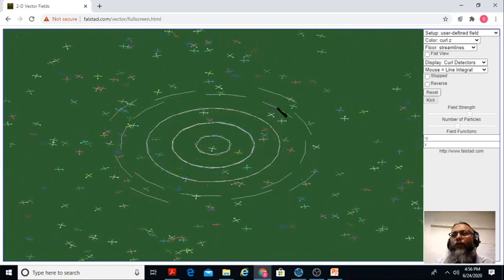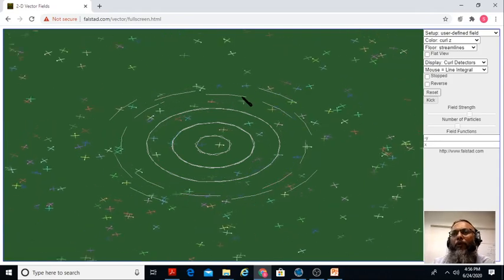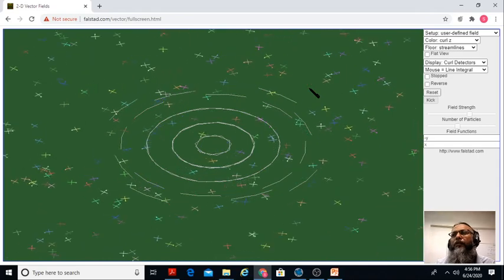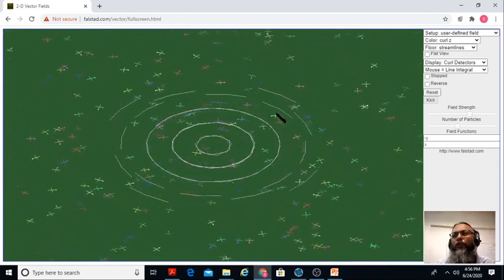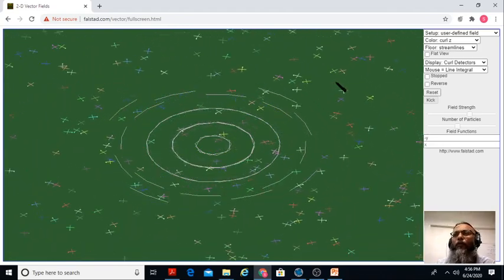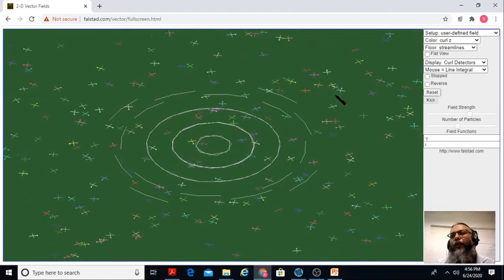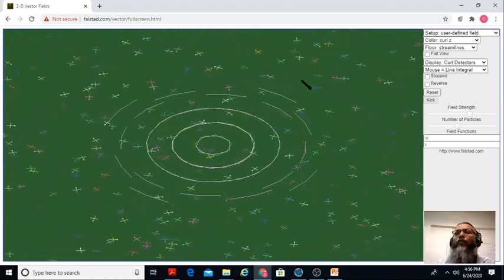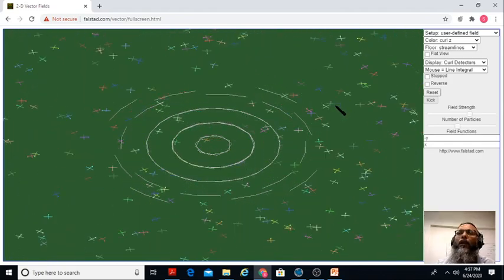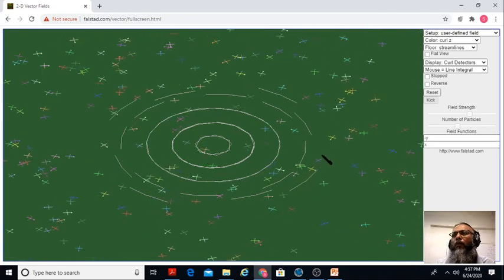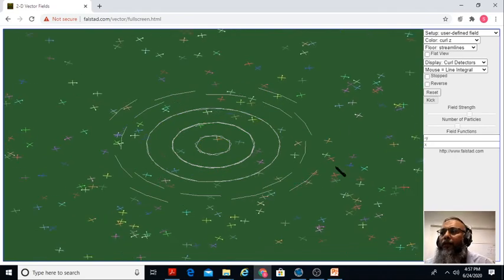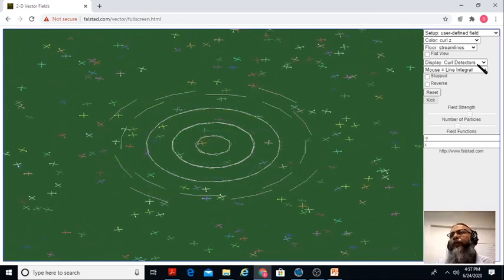So in the previous lectures I gave you different fields where you have rotational fields and irrotational fields. For rotational fields you will always find a non-zero circulation, and for irrotational fields, where the curl of the velocity is zero, you will find that the circulation would be zero. These curl detectors would be somewhat just moving, but they will not be rotating about their own axis because their vorticity is zero. So this is how you can visualize divergence.